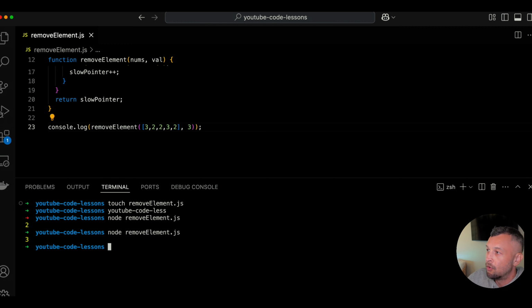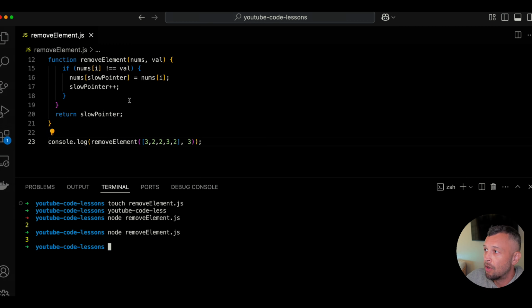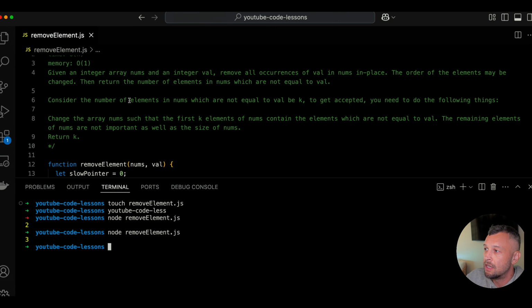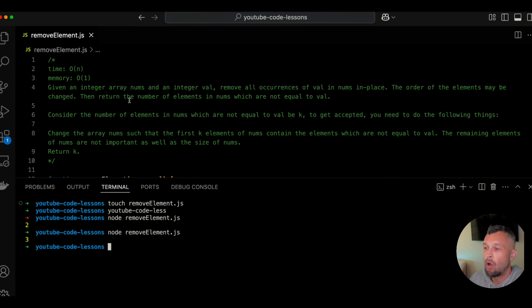Awesome. So again, there's no need to remove the element. It is misleading, since it does say remove element. All we need to do is shift all of the non-target values to the beginning of the array. Again, this comes up a lot. You'll see questions related to arrays and two pointers.